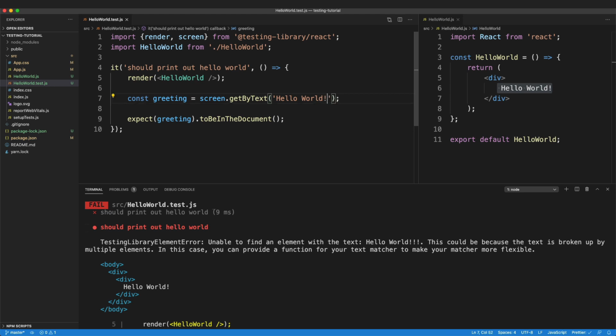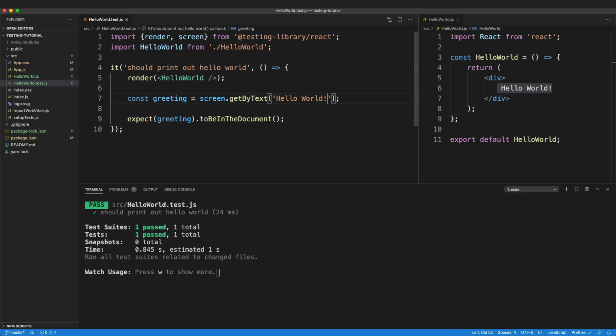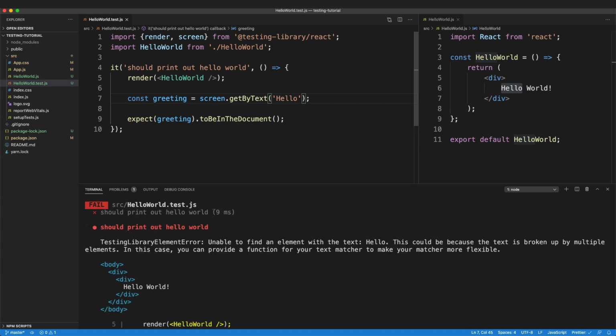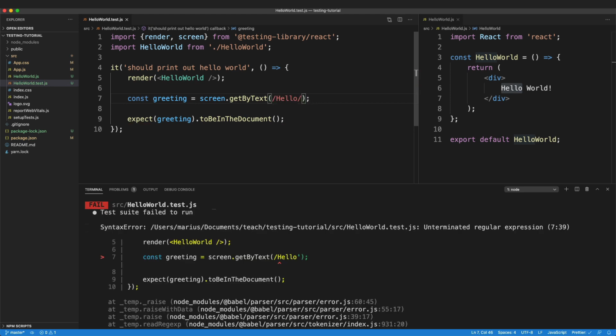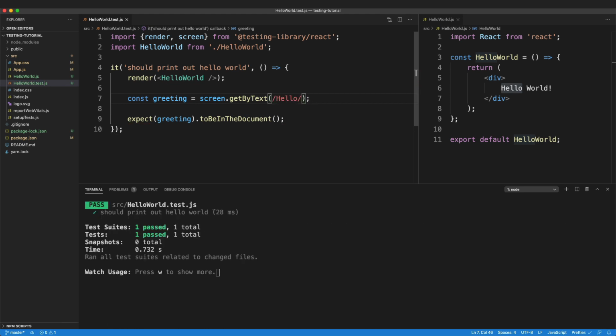So what if you're only looking for part of the string, like you want to just find hello? How do you do that? You'll notice if I just provide hello, it'll fail because it doesn't find anything that is just hello. So if you want to do substrings, you can pass in a regular expression here like that.